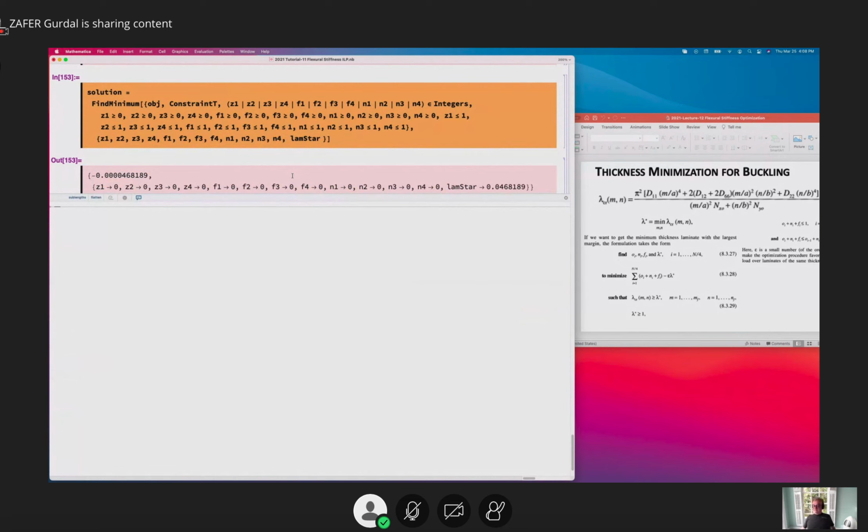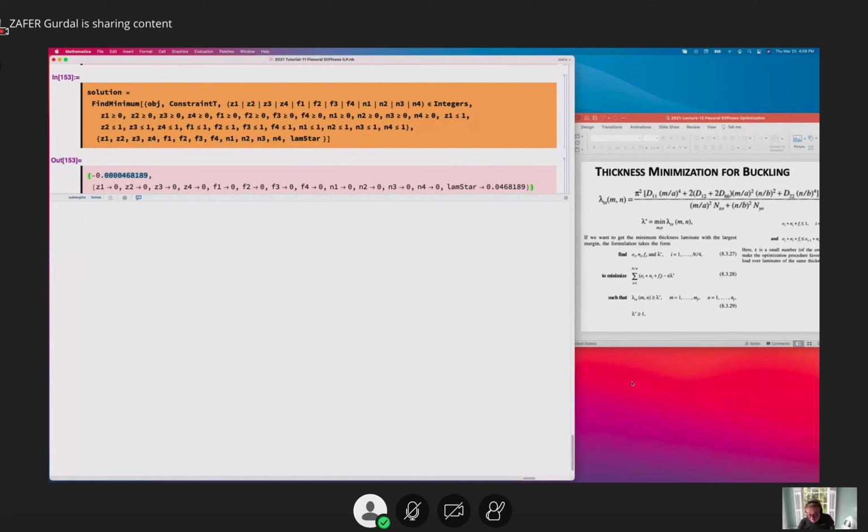Okay, gentlemen, this is it for today. I'll fix this up and send it your way so that you will see. I'll write a little note to where the problem was, but obviously I missed something along the way that I solved a zero thickness laminate that is very happy. It minimized the objective function with zero thickness by putting lambda star to be actually a negative number in there after multiplying it by 0.001. So something is not right.